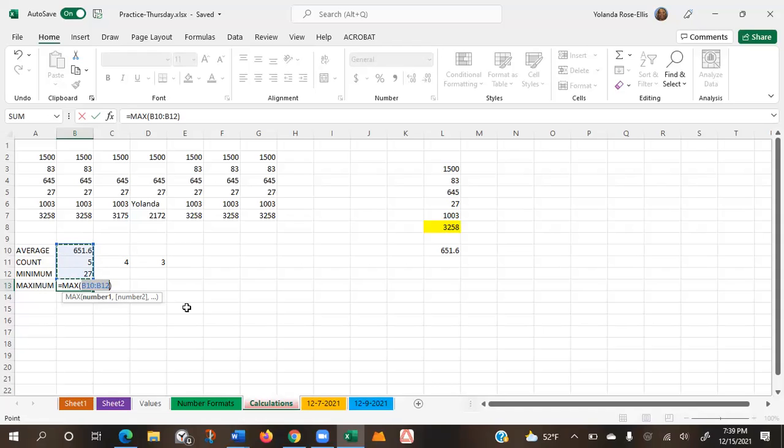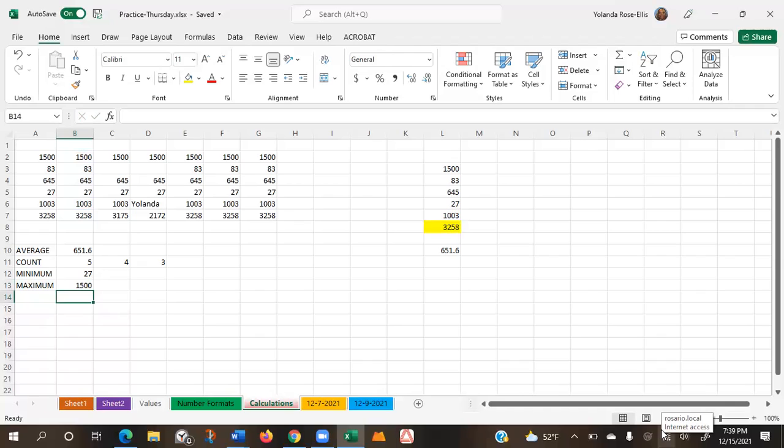You have to write the whole word average. But minimum and maximum, you use min and max. So let's select our range. Okay, and let's press enter. And there we go.